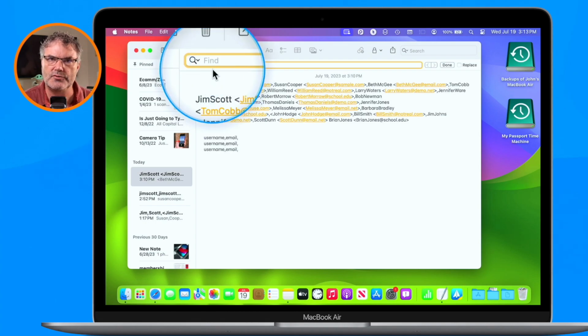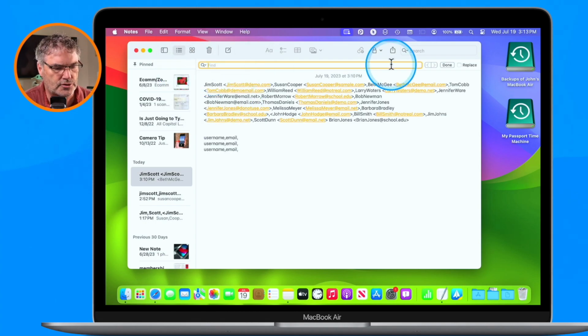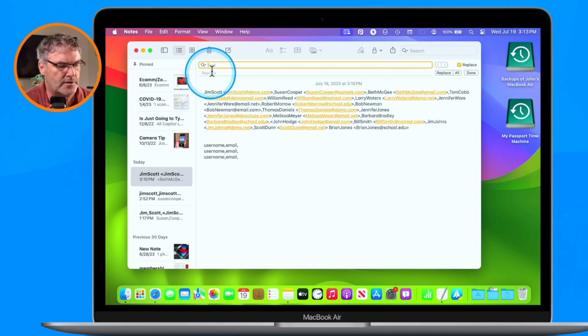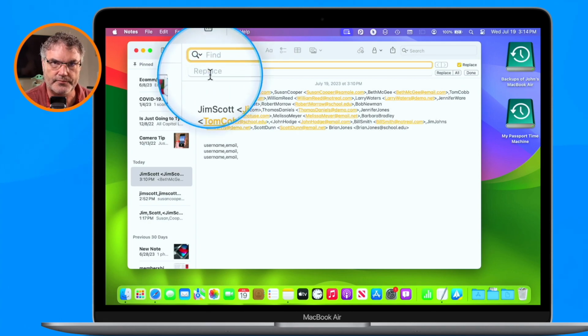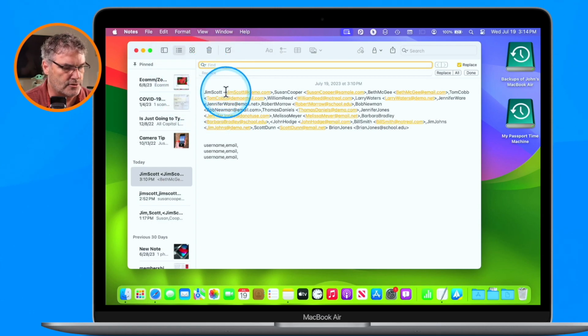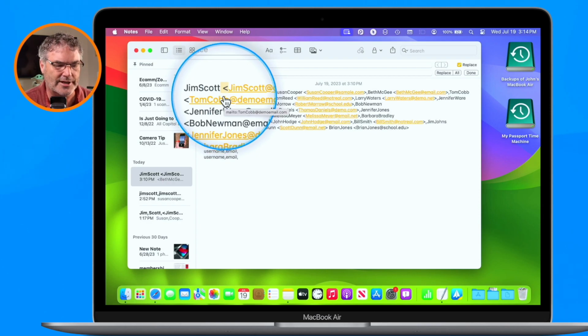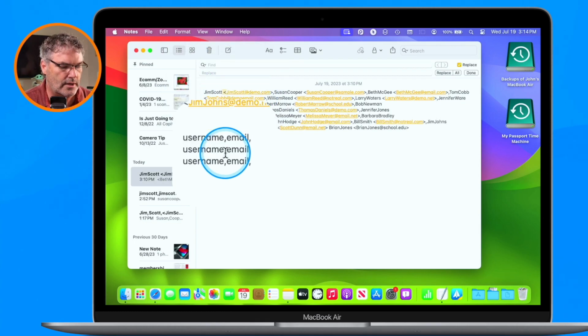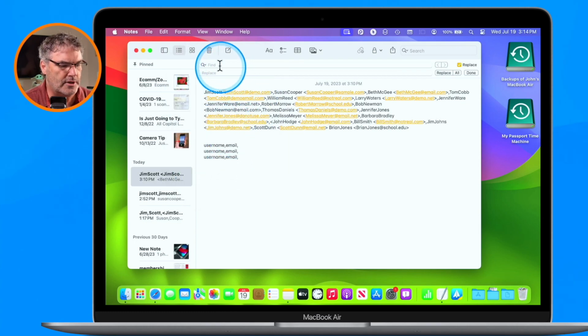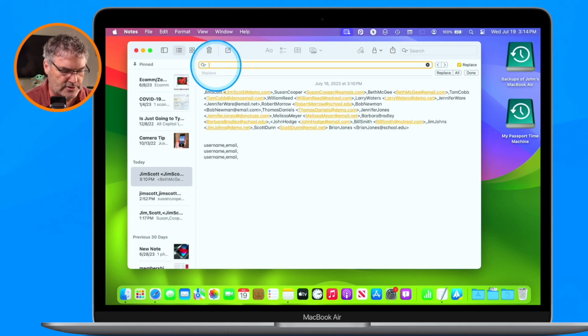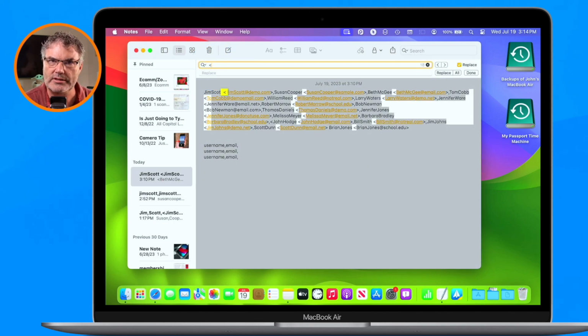But now what we need to do is replace as well. So I go over to the right and you're going to see replace. Click on this, and now we have two fields. I need to find something and replace it with something else. So in this case here, I need to find this space with a less than symbol. I need to find those two characters and replace them with a comma. So I go up here to find, and I type space, less than. That's what I need to find, and you're going to see it found all of them here.